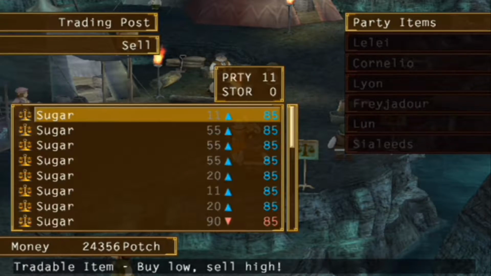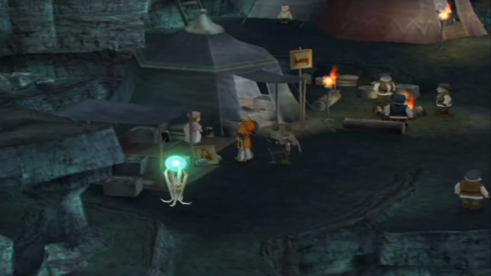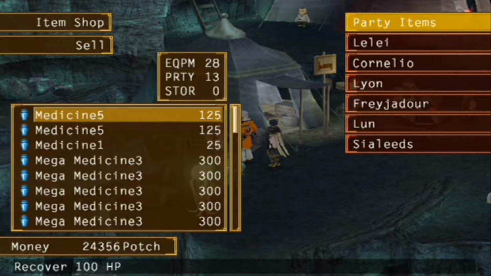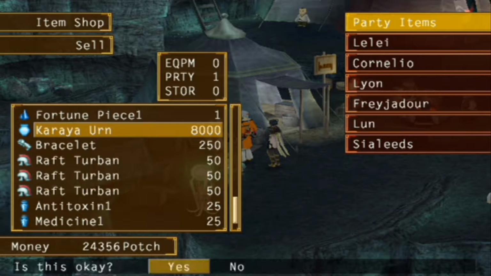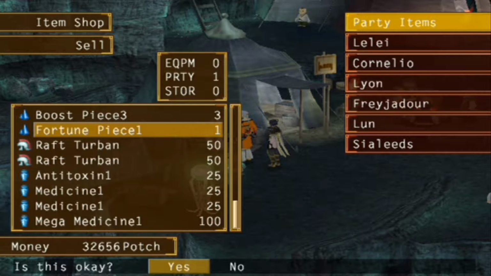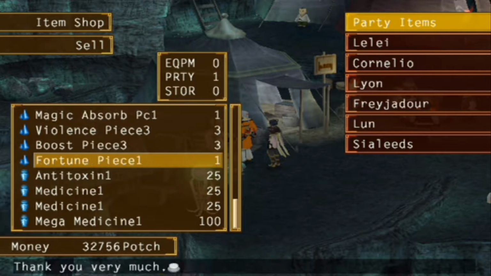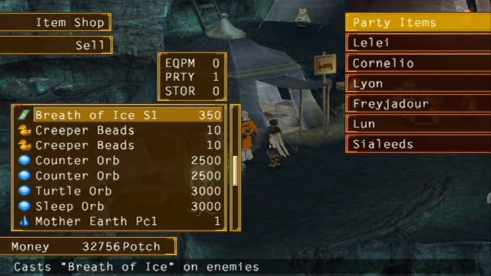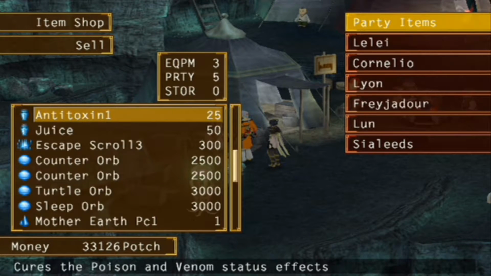Bloody hell, I can't handle any more. Have to sell some stuff then. What can you sell? Forgot there's a hard cap of items in this game. Well, I can sell these bracelets and grey urns and all that sort of crap. No, don't sell a fortune piece, it's a bad idea. I can sell the creeper beads. Don't need two of those. Breath of ice. Useful, but not that useful to me.